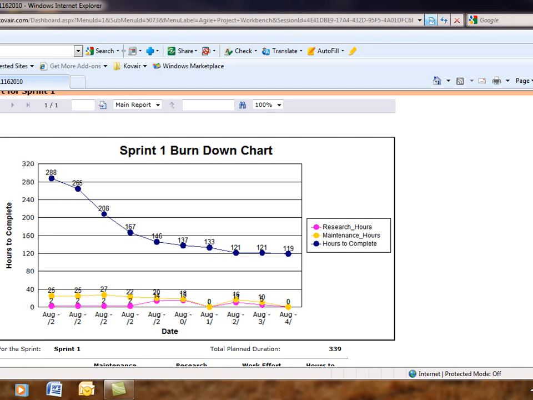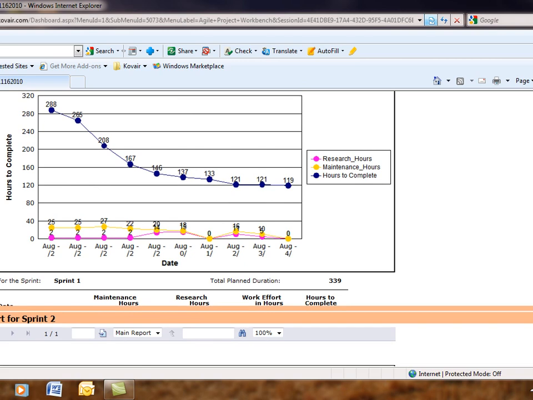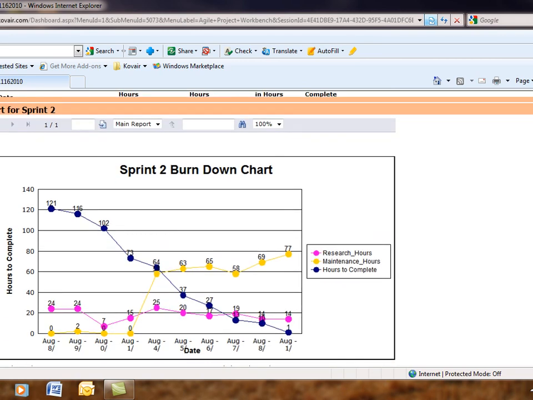So for each of these backlogs, how the amount of time is getting calculated, and what's the amount of time left after every day, on such and such date. So here are some examples of the rich burn down charts that you can create in Kovair.